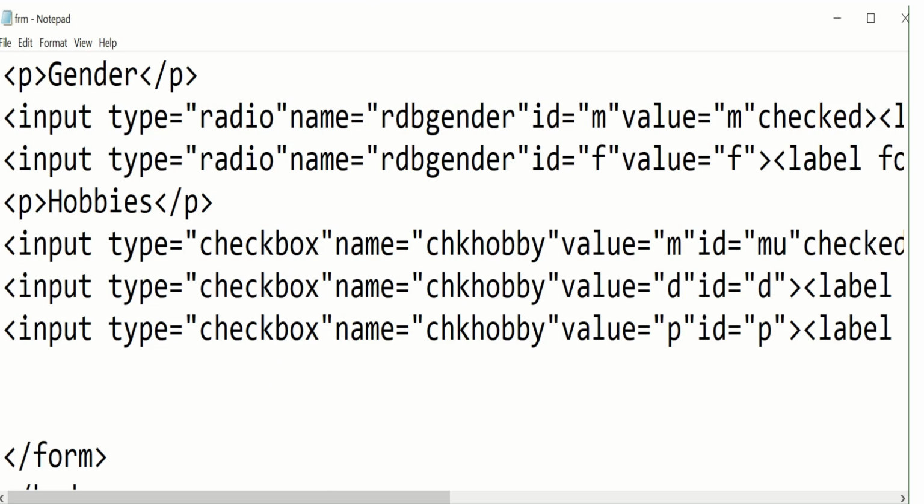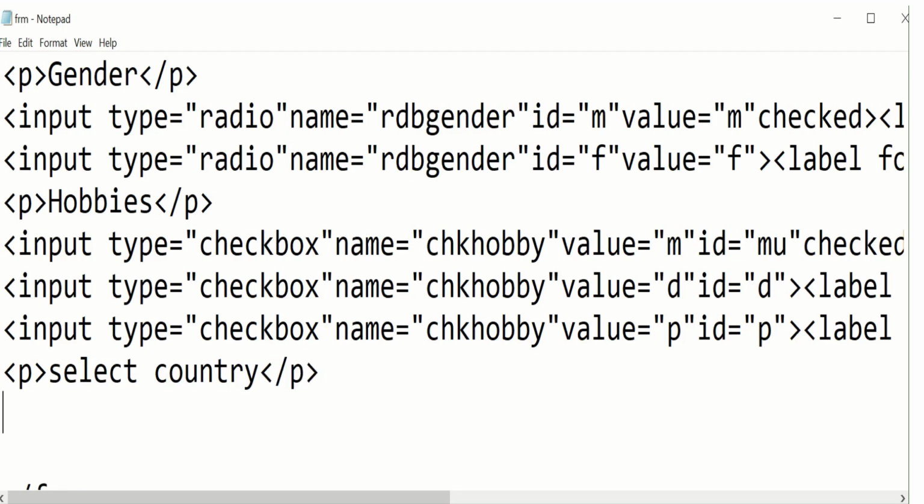And here I am giving the heading inside the paragraph. Here select country. Closing the paragraph, /p.